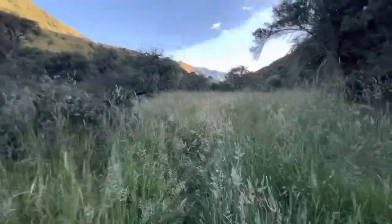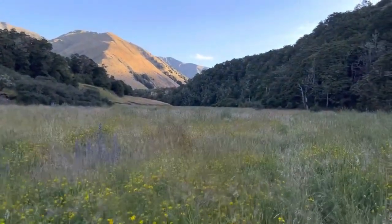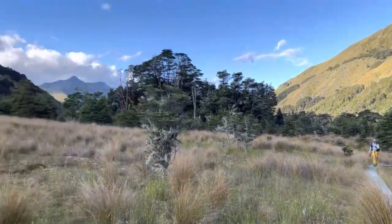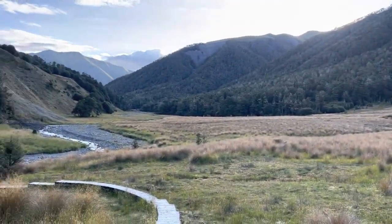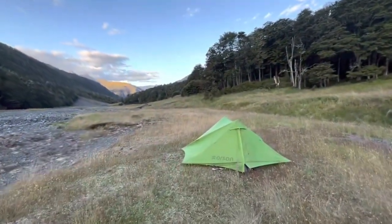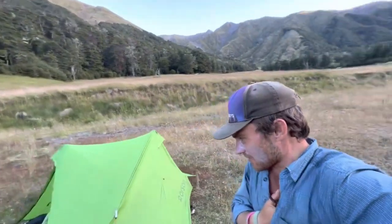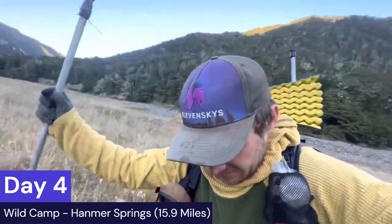Not a whole lot of good spots due to the overgrowth. The ground itself is flat but due to the overgrowth it would be very hard to pitch a tent. A lot of the flat ground is very soggy, so that's not really an option either unless you want a soggy sleep. The first feasible camp spots are really within that three-mile window past Ann's Hut, and you're right next to a water source with a lot of accessible water. Sand flies are an issue here, so hop into your tent quickly to avoid getting eaten alive.